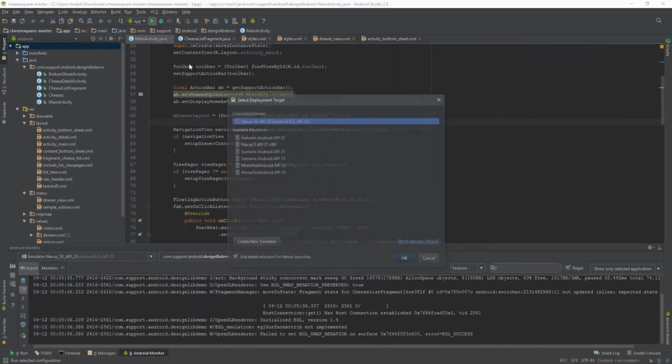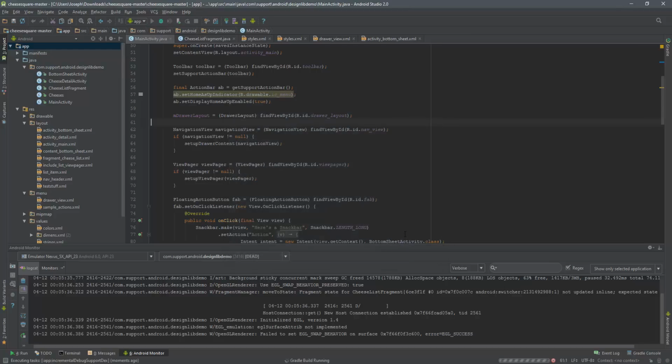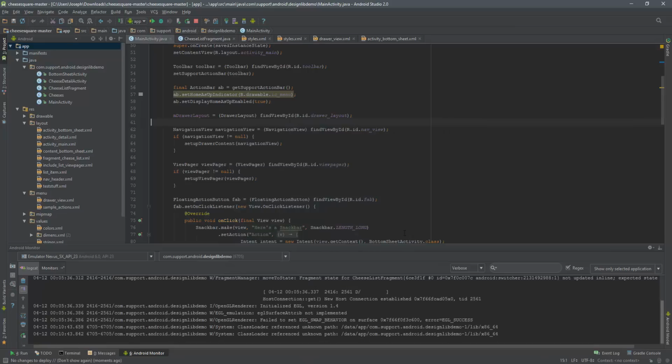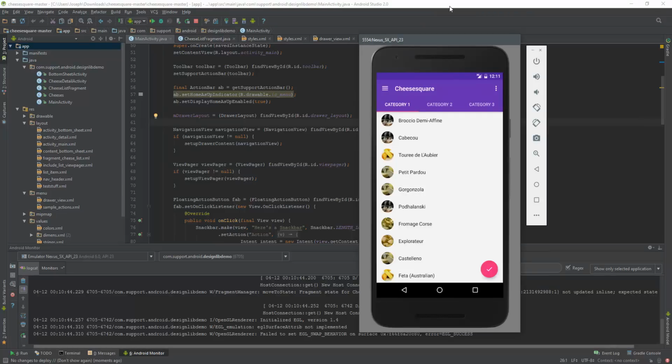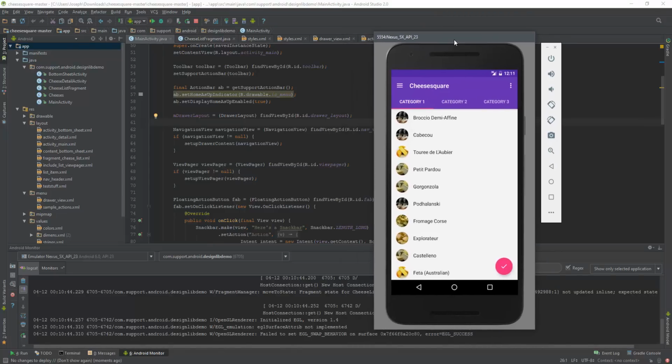So let me go ahead and run my application. I will run it on the image that I made with the new Android emulator, the 2.0 emulator, whose performance I'm liking very much so far. If you haven't seen that video, be sure to check it out. It is the last video, where we go over the emulator and also set up the image for it. All right, so we have our application here now.